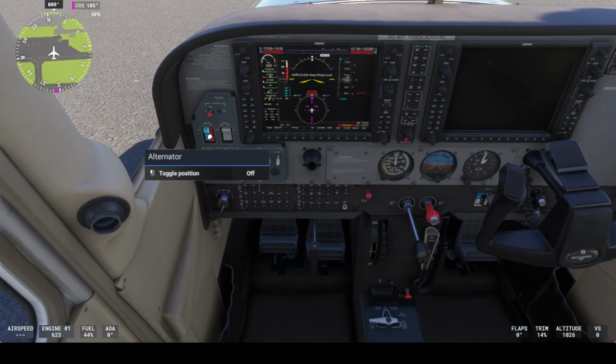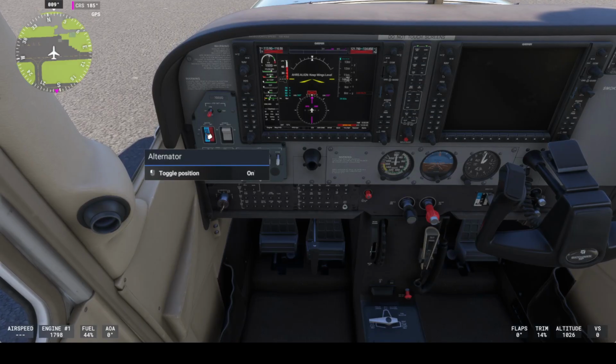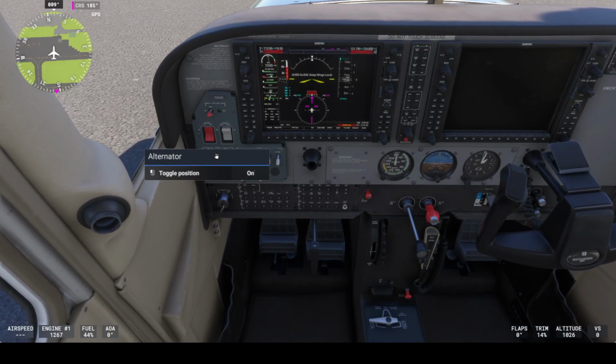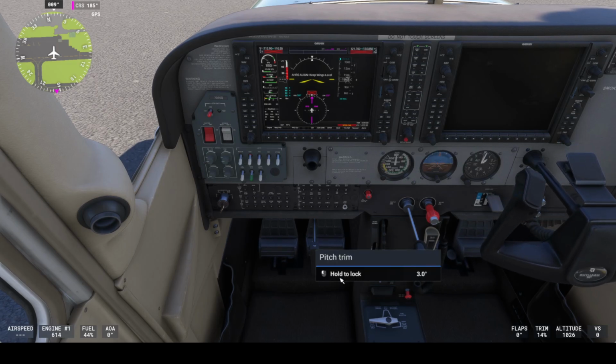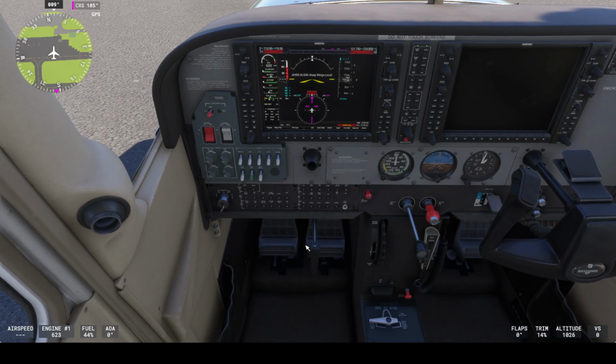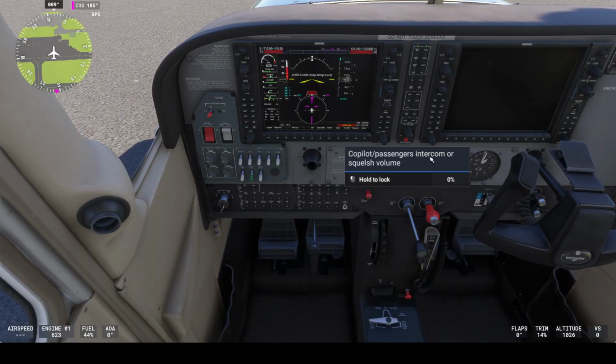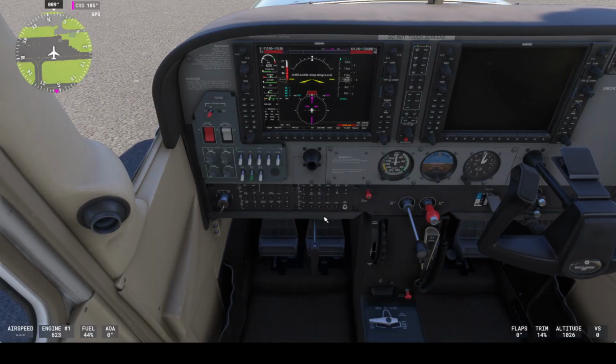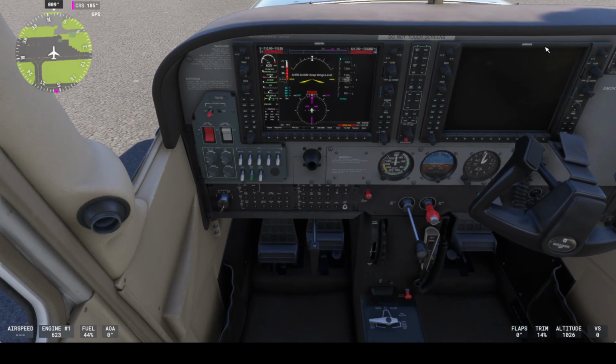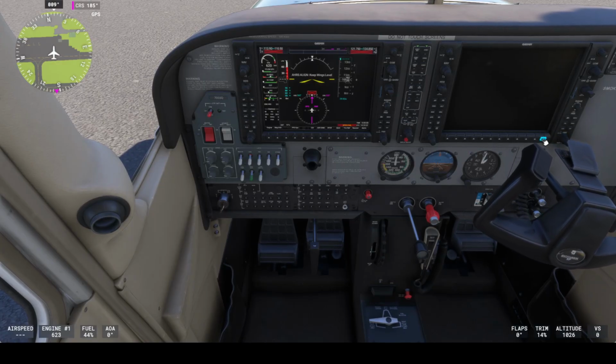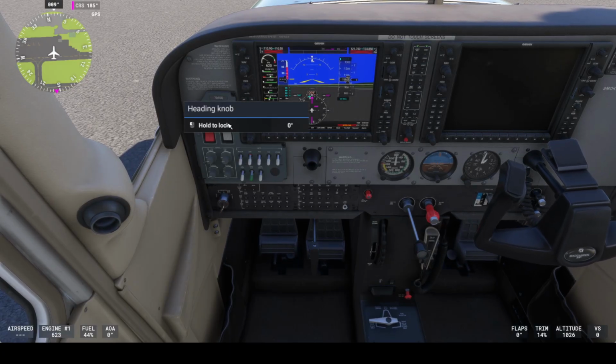Now let's get the alternator involved. Let's see if she'll rev up. It revs up nicely. The parking brake is set. I've got that mapped to the period key. You, with your nimble hands, can just click on it if you want to. And let's get a little bit of avionics going here. Oh, whoops, wrong.